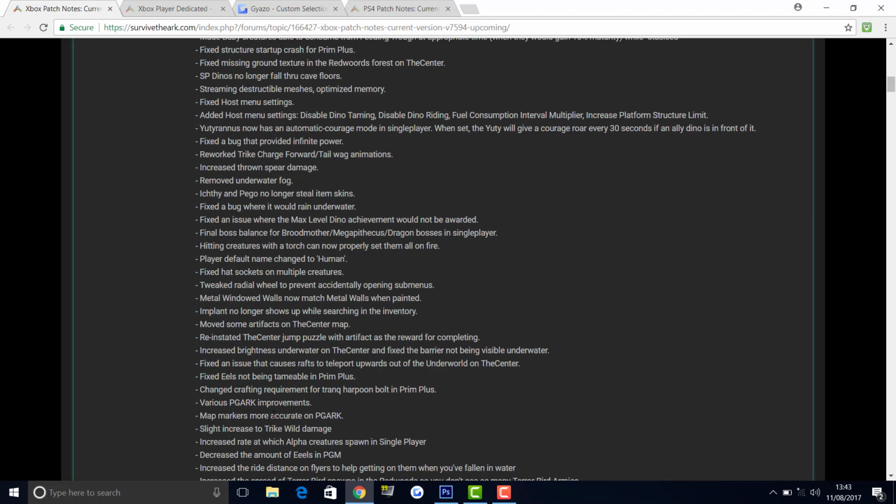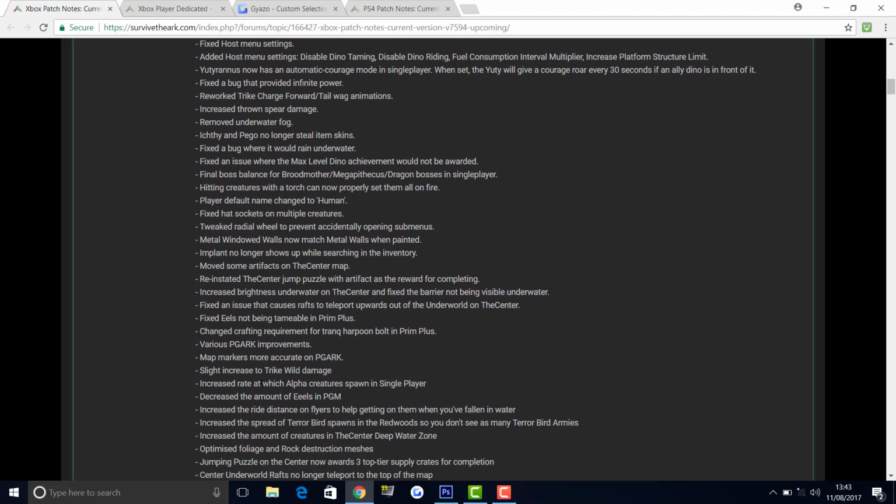Various PG ARK improvements. Map markers more accurate on PG ARK. Slight increase to trike wild damage. That is going to be interesting because obviously when you start off, a lot of people decide just to punch a trike, and that is going to cause a lot of damage already, as they already do a lot of damage. Increased rate at which alpha creatures spawn in single player.